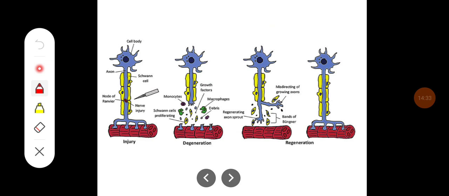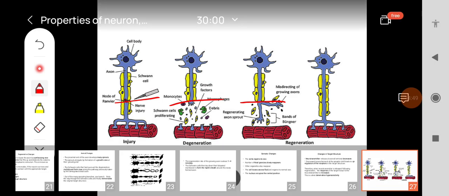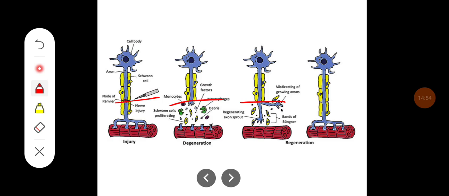So this is another diagram showing the injury, the Wallerian degeneration distal to the cut, and then the regeneration process, where they are going to form different sprouts, and one of the sprouts is going to elongate into the distal regenerated tube, and it helps in the regeneration of the distal part of the cut. Okay. And then the synaptic connectivity is re-established.